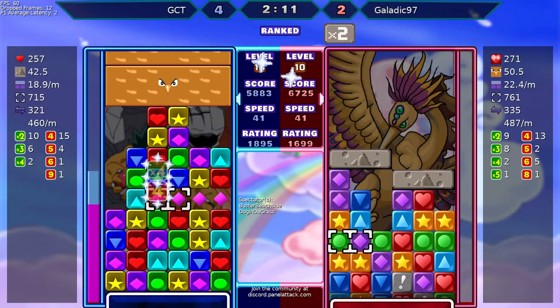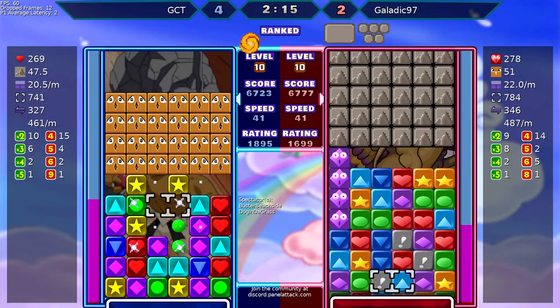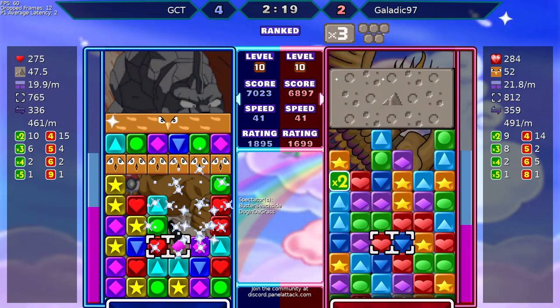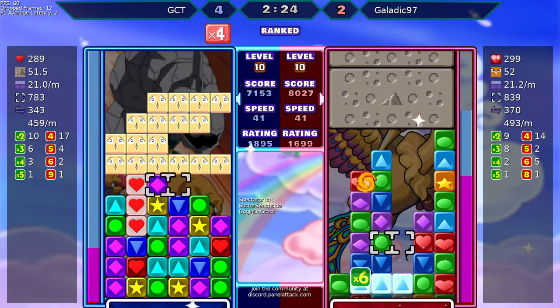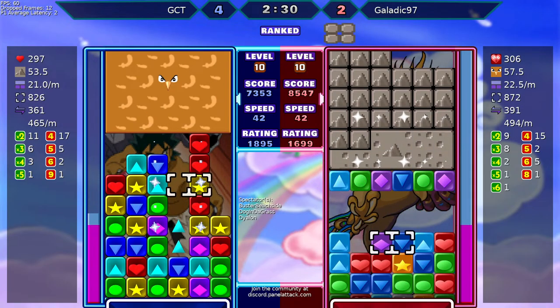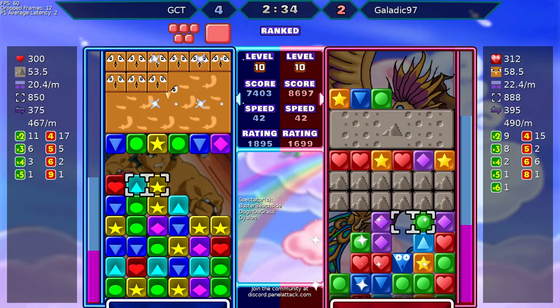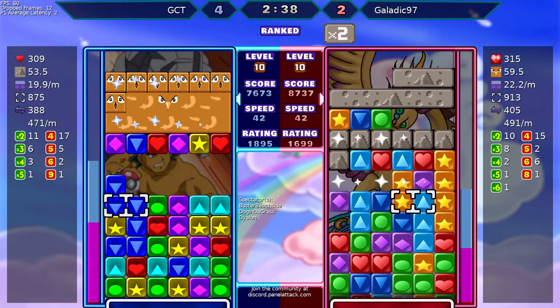For example, the classic garbage clear, as you can see here, where you simply line up two panels underneath the panels that you can see are about to fall. However, that's very hard to do when you only have one line of garbage transforming, because if only one line is transforming, it doesn't take very long at all for it to actually finish doing that.